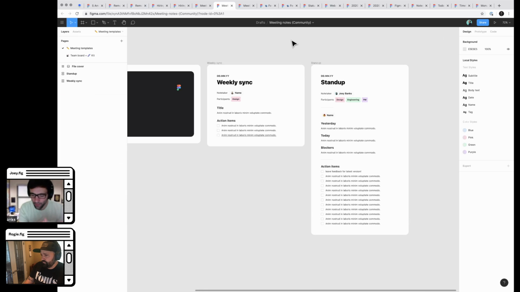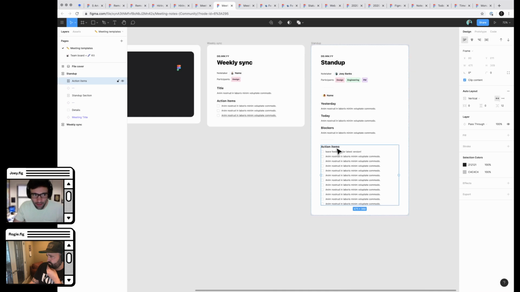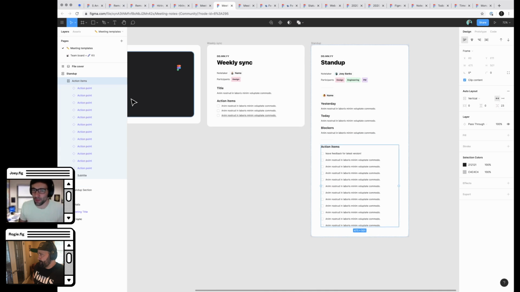Like I said, it's so cool to duplicate a file, but what I find really interesting is to be able to see how someone put something together. If I were brand new and working with auto layout, I could click in here and see how Vic structured this auto layout container to hold all of these different action points. I could see the different spacing that she used. I could customize this for myself. I could start to rebuild this. And I think that's the best part.